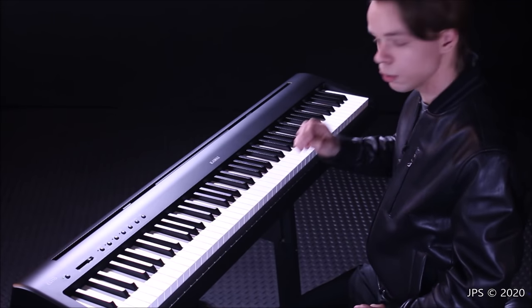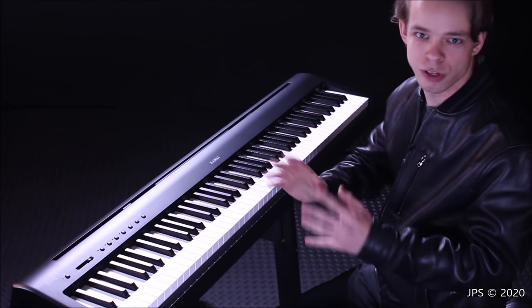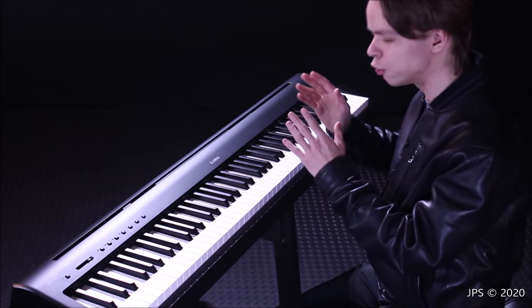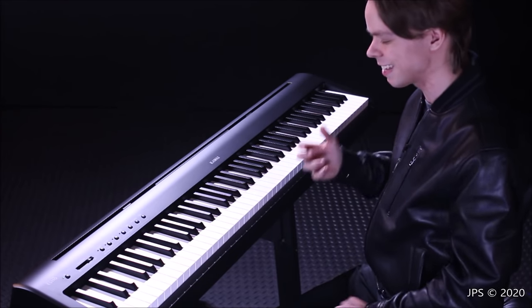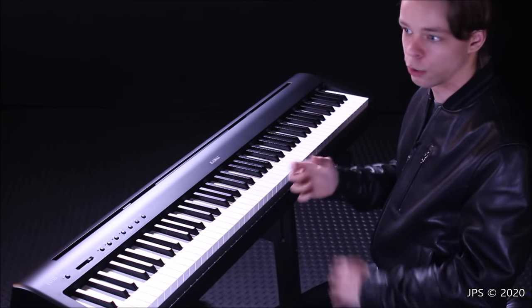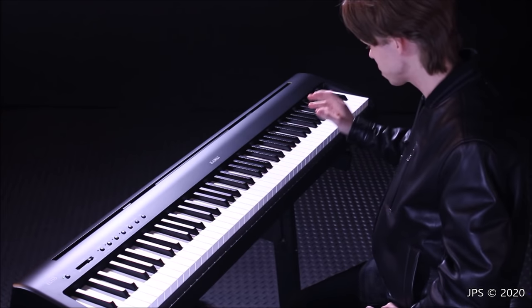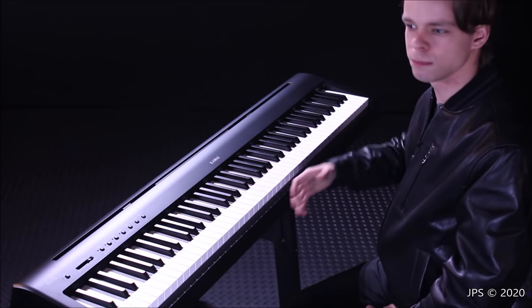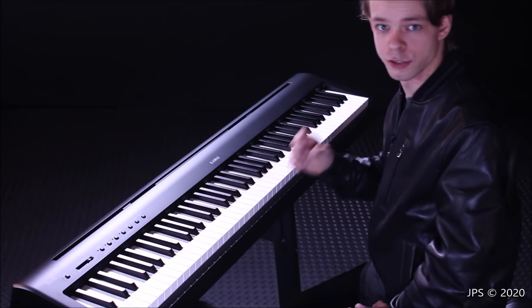Having said that, I really do love the action on this piano, and that's kind of why I'm on the fence about whether or not I really like it or not. Like, I do like it, but you know what I mean. It's a little bit difficult to really say that I truly like it because it's a lot lighter than many of the other actions that I typically go, oh my gosh, this feels amazing. Let's play a little bit more and talk about some of the attention to detail in the sounds, and also give me some more time to finalize my opinion on what the action of this digital piano is like.